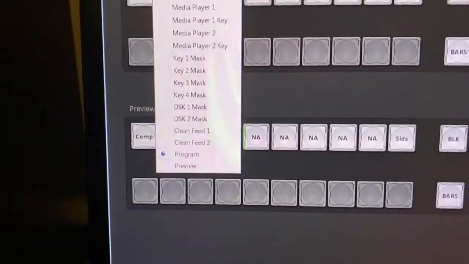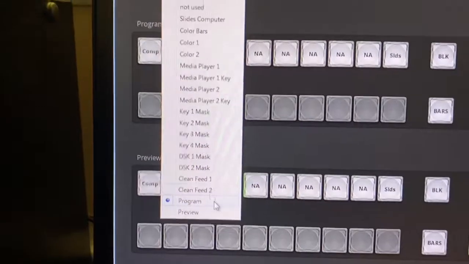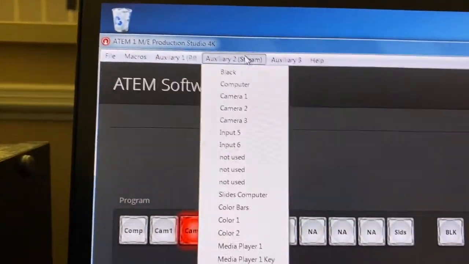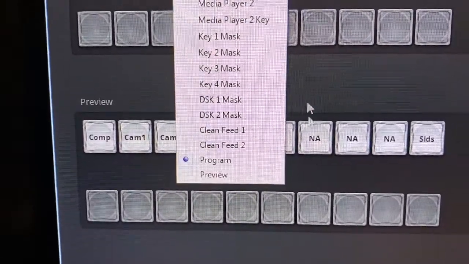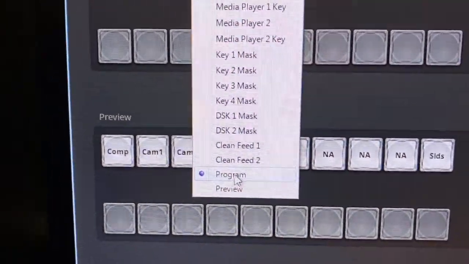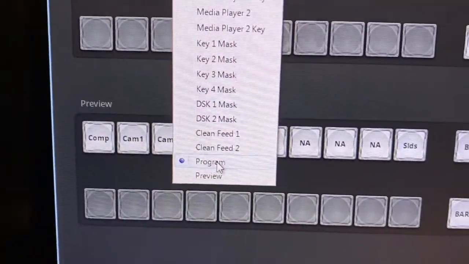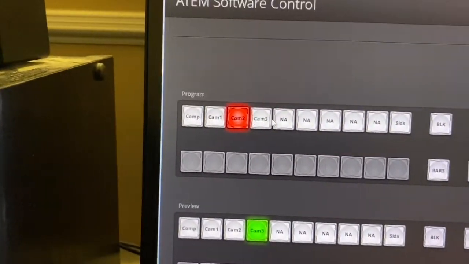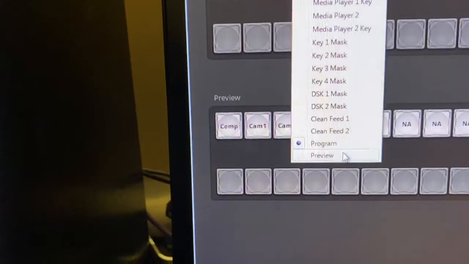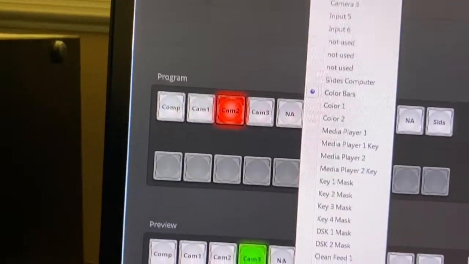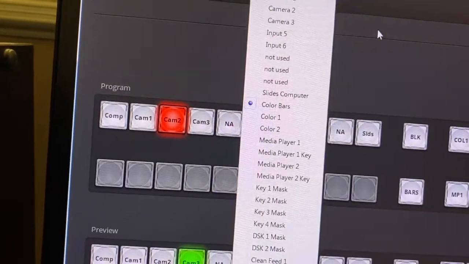But right now we're using program so we can see the camera and lyrics over it. All right, and then auxiliary 2, check it out, program, okay? That's why whatever you change on the program bus here is what will show on the stream, all right? Alrighty, and auxiliary 3 is actually unused right now.